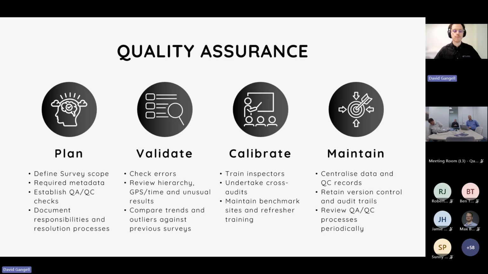a more successful survey. And the validation is something that we've outlined further, with checking for data errors and any inconsistencies, and having those guardrails in place to ensure that level of validation is done.